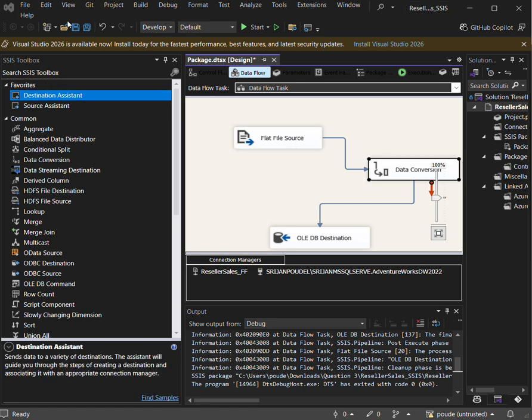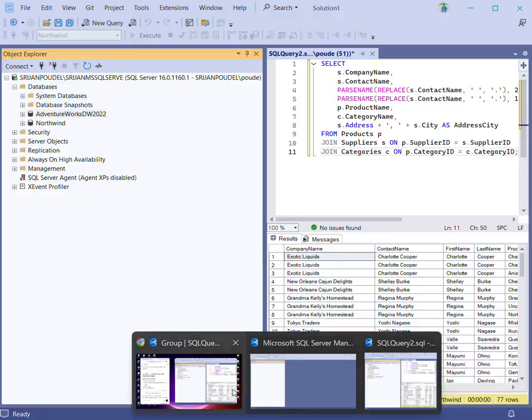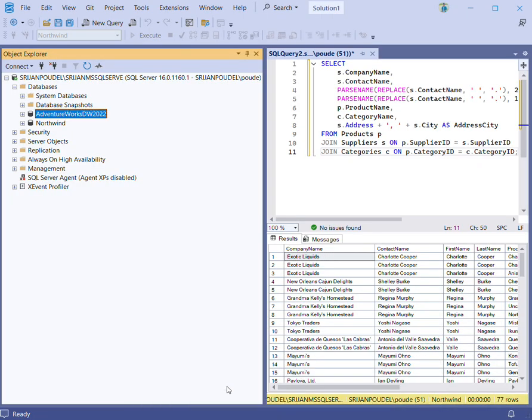Okay, thank you. Now I will start task 3, which involves using SQL Server Integration Services, also known as SSIS, to load data from a flat file into the Adventure Works database. To begin, we take a full backup of AdventureWorksDW 2022. Backing up is important because it allows us to restore the database if something goes wrong during the import. Now I will show how I did the backup process.